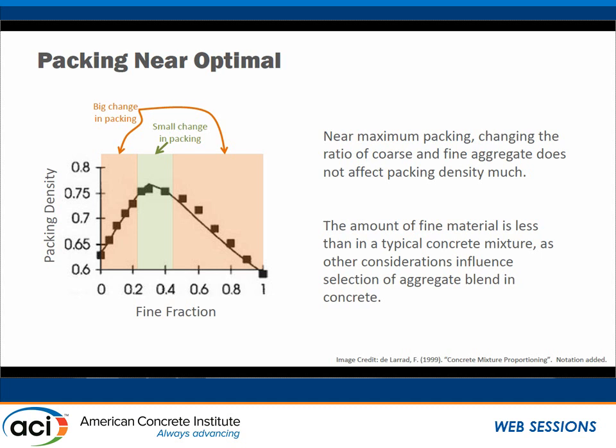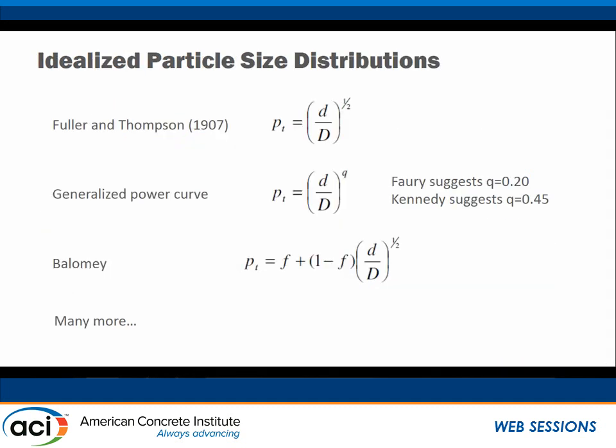And this can actually be quite powerful when we look at powders and packing of the powder range, because normally if we're using C33 aggregates and we're using conventional blends, we're already in this optimal zone. But in powders, there's sort of more opportunity to improve packing. So there are different idealized particle size distributions that will try to reach maximum packing, maximum workability.